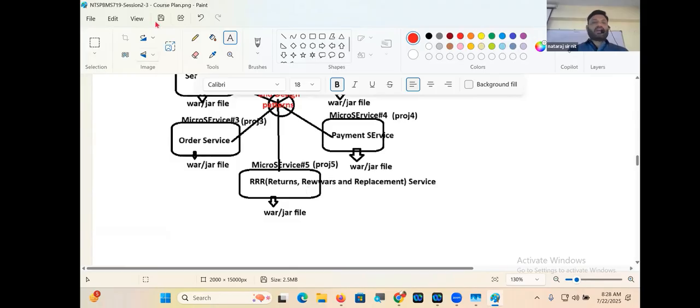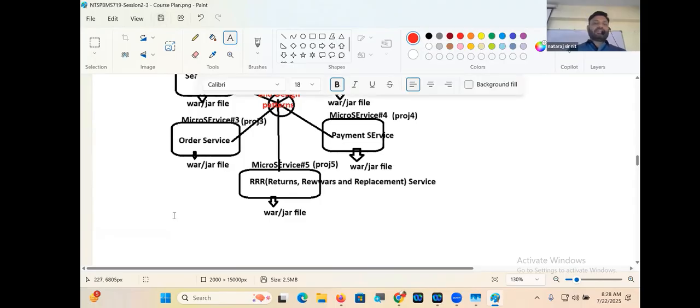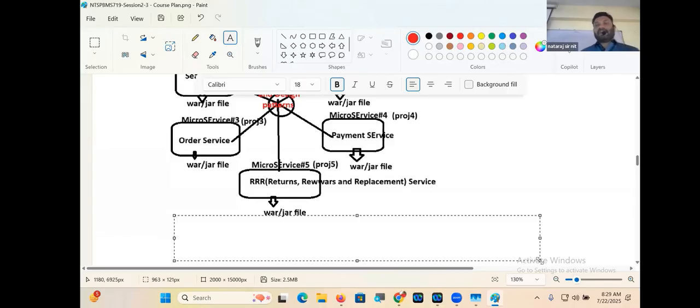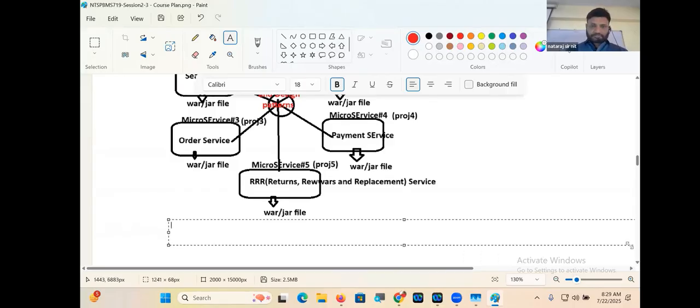Everyone getting my point there or not? Integration using tools and design pattern. Okay. Shall we get into the next level discussion, guys?